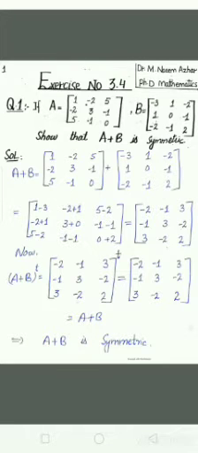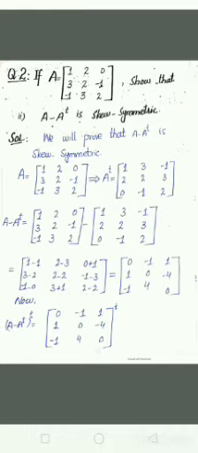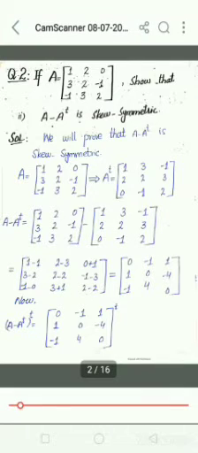So we start the exercise from question number 2, which is included in your smart syllabus. If matrix A is given as [1 2 0; 3 2 -1; -1 3 2], we have to show, in this question which has two parts. In the first part, we have to show that A plus A transpose is a symmetric matrix for this value of A, and in the second part, which is solved here, we have to show that A minus A transpose is a skew-symmetric matrix.